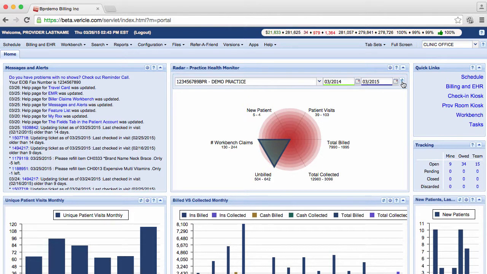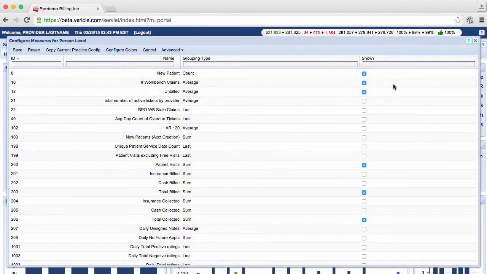Now, individual users can also set up the radar chart to show what KPIs are particularly useful to track in their position. To set up personal preferences, click on the same cog and select Personal Preferences. This view is pretty similar to the practice config. As you can see, it has the same KPIs. Please note that there are no good and bad columns here. You cannot set the numbers to determine your KPIs in this view, because the goals should be set for the practice as a whole rather than each individual deciding their own goals.